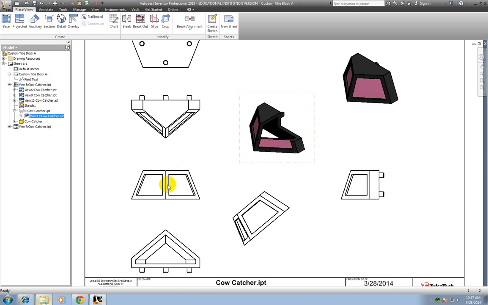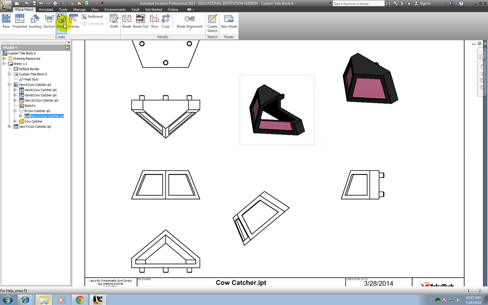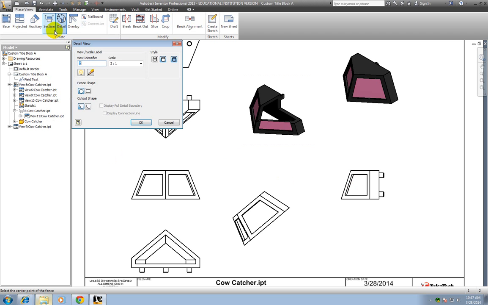So you cut it out and then project what you want. You suppress whatever you don't want to see. And you can move this around wherever it is that you want. Okay, so detail. Say I want to do a detail of maybe this section here so I can get a dimension on it. All right, detail. You're either going to do a jagged or a smooth. I like the smooth. This really is up to you on which one you like the best.